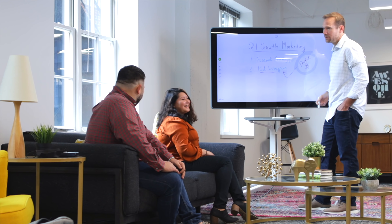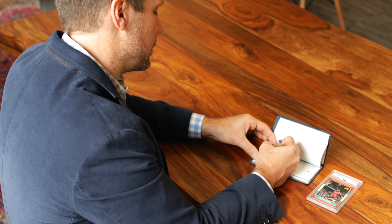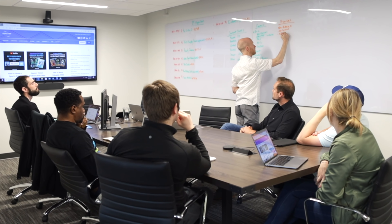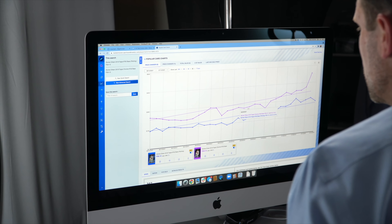It's a special vintage edition of the Top 5 Cards. We're giving you the vintage cards that have gone up the most in today's Top 5 Cards. My name is Jeff Wilson. By day I invest in tech companies, and at night I invest in sports cards. Join me and my team as we help you profit from the hobby we all love.